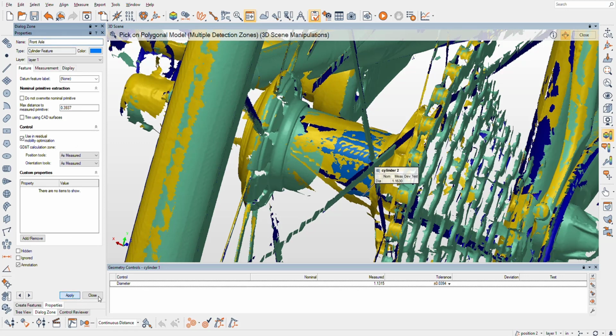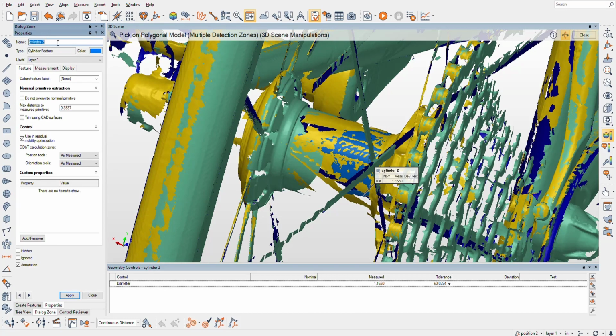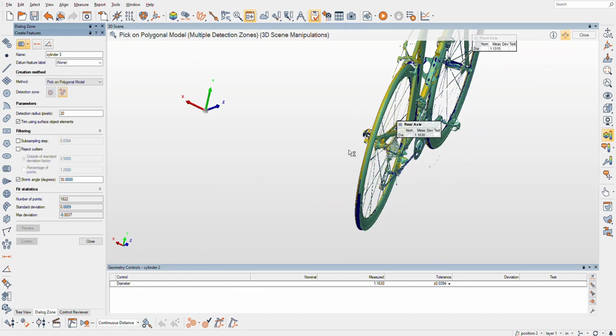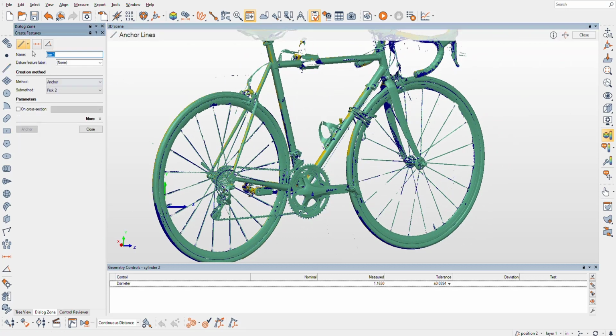Sweet. And cylinder 2, rear axle. Sweet. That's awesome. Now we can, let's see. From object, cylinder axes. Actually, yeah, we might need to do a little bit of projection of the center line of the bike here.